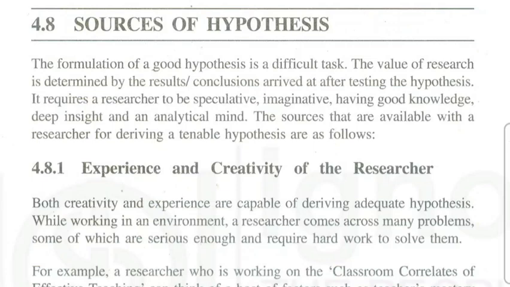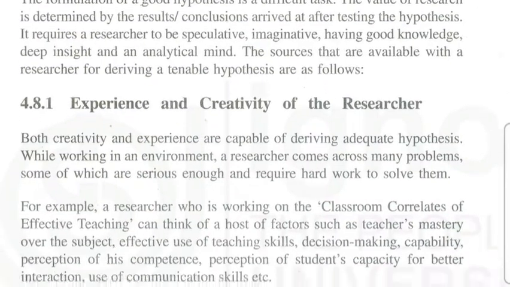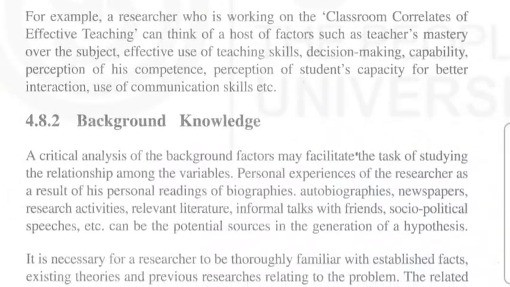4.8.1 Experience and creativity of the researcher. Both creativity and experience are capable of deriving adequate hypotheses. While working in an environment, a researcher comes across many problems, some of which are serious enough and require hard work to solve them. For example, a researcher who is working on the classroom correlates of effective teaching can think of a host of factors, such as the teacher's mastery over the subject, effective use of teaching skills, decision-making capability, perception of his competence, perception of students' capacity for better interaction, use of communication skills, etc.